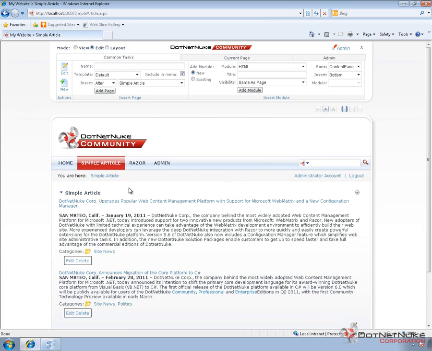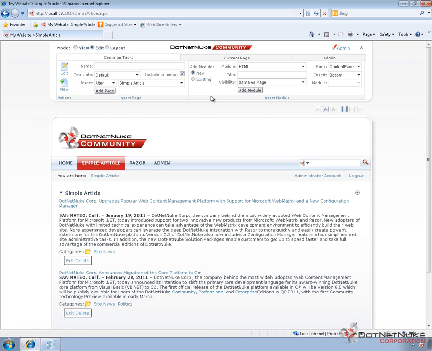So here we have a DotNetNuke instance that's running. It's a local instance, and you can see we have a couple of different pages that have been created in this particular instance. So we have a page here called Simple Article. Now if I go ahead and bookmark that, when we try to click on that bookmark, it's going to take us to that particular page. But if we go through and rename that page, that bookmark is no longer going to work. Now let's go ahead and demonstrate how we can rename that page.